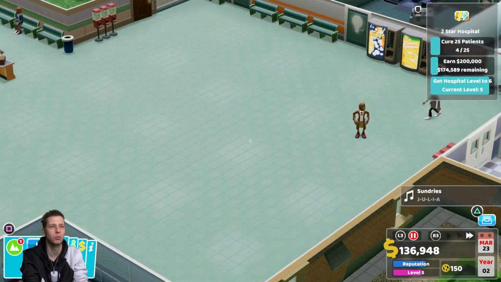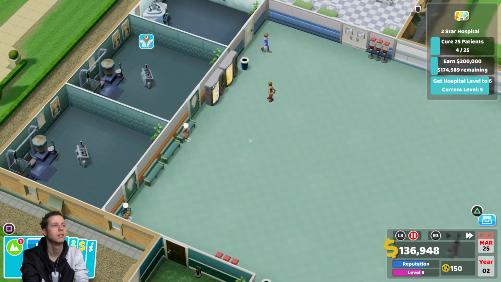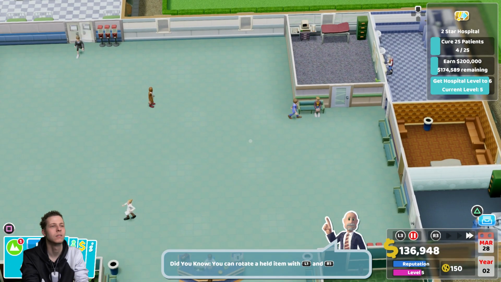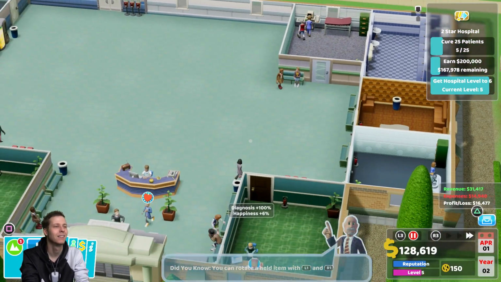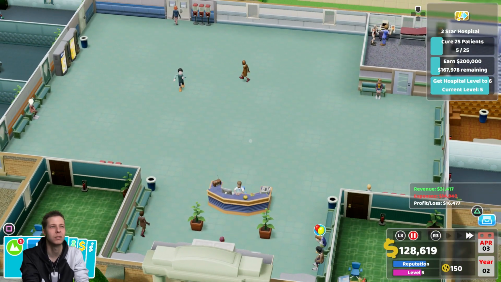I don't know what else to build really. Doctor required in deluxe clinic. What are you giving me that tip for? Has anybody died in this hospital yet? I don't think they have.